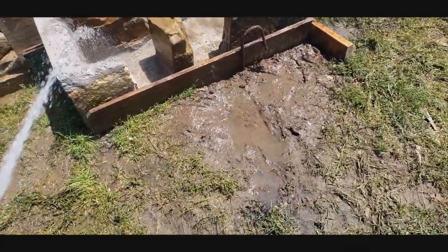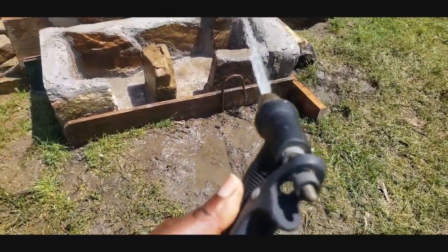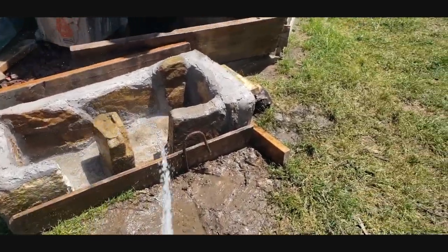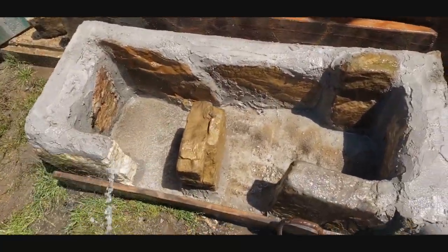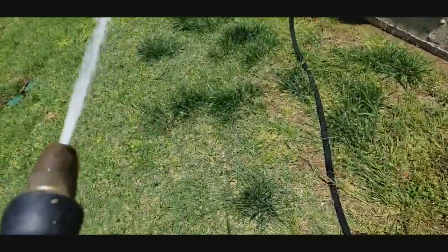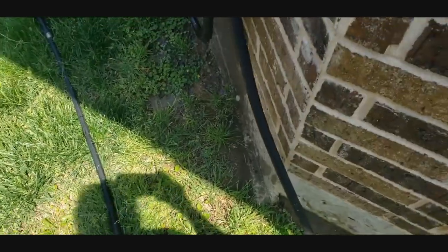So very soon we are going to start cooking here. I think, guys, this water is enough. What do you think? The water is enough right now. So this is good enough for today. Let me just turn it off. Yay, this is our house. Let me just turn this water off.